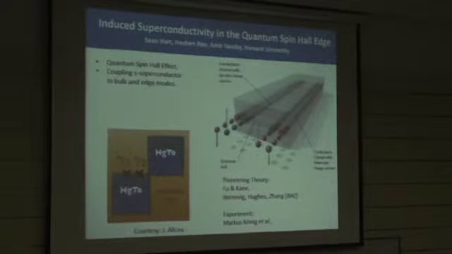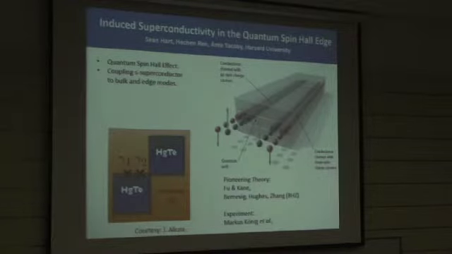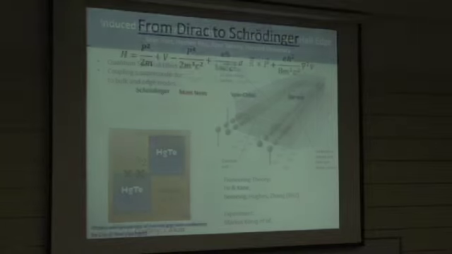As you can see here, electrons with one spin orientation are propagating in one direction, and electrons with the other spin orientation are propagating in the other direction. And some of the interest in this field is the emergence of what's called Majorana excitations. These are low-energy excitations that have some interesting properties that I'll just mention. We're not at the stage yet of observing these particles in these systems, but I'll tell you a little bit about how one might be able to create them, and I'm hoping that Adi will tell you a little bit more about their fundamental properties, including their quantum statistics.